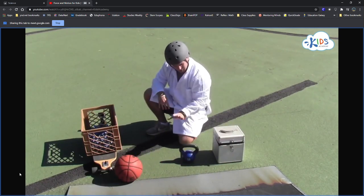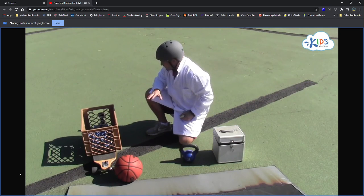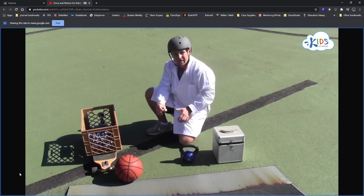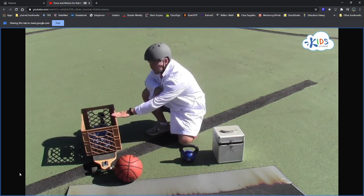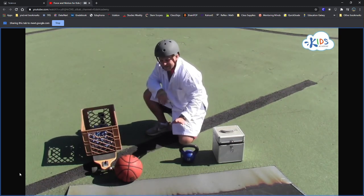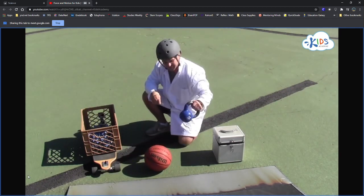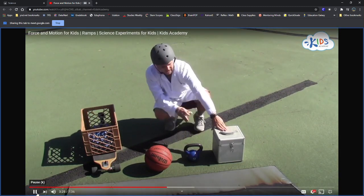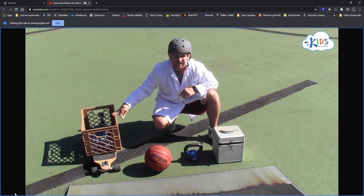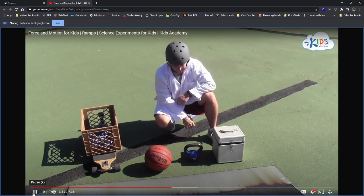So what we're going to do is we're going to put each one of these objects into our skateboard crate of science, and we're going to roll it down this ramp. Then we're going to find out how far it goes, and we're going to mark the distance with each piece of chalk. So first, we'll test the skateboard with just the crate and nothing inside it. Then we'll test it with the basketball. Then test it with our 15-pound weight, and then test it with our bocce balls. Which item, or the empty skateboard, do you think is going to travel the farthest after rolling down a ramp?